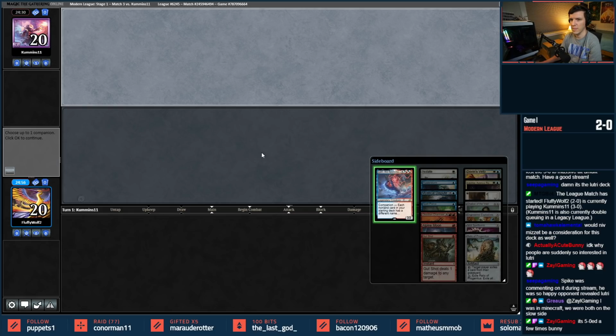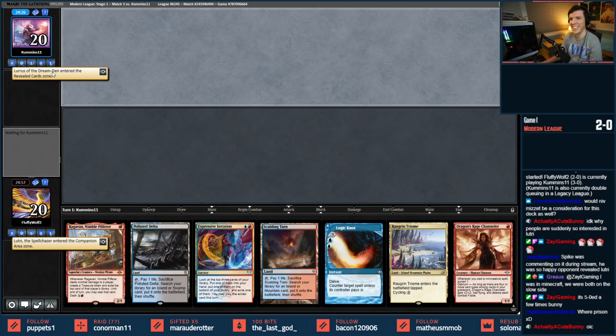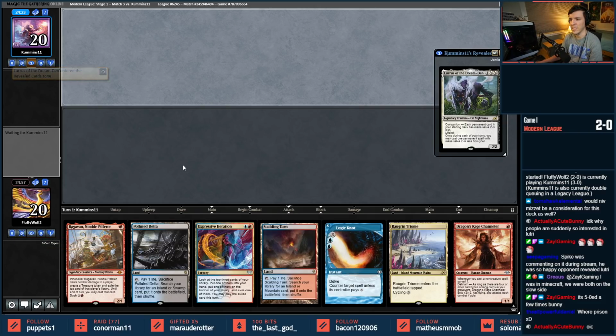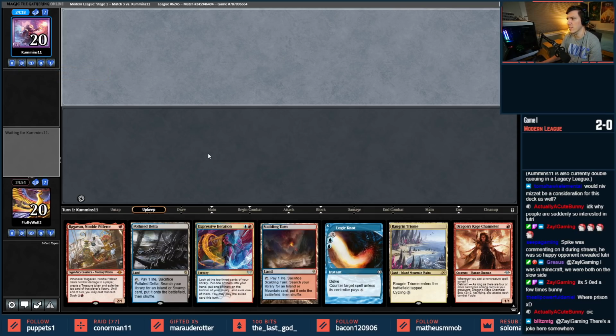Plus, it's an otter. All right, well, apparently we're playing blue-red. Oh, there's list number 3 tonight. All right, well, I'm going to act very Lurrus-like here, too. Except I have the otter. We'll see which version of Lurrus this one is.